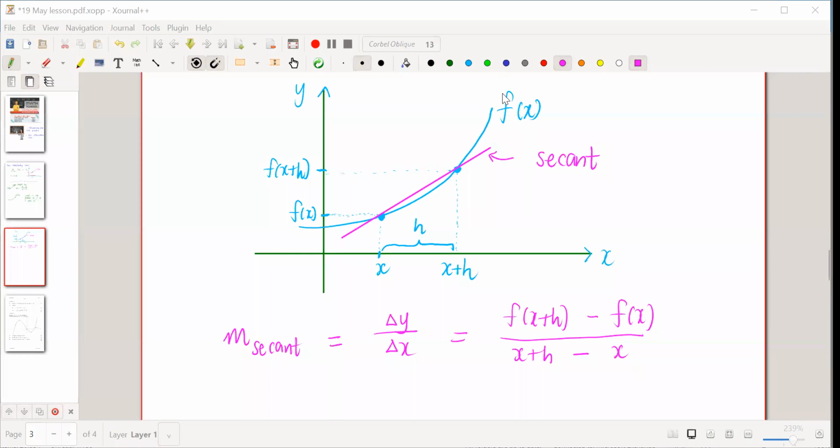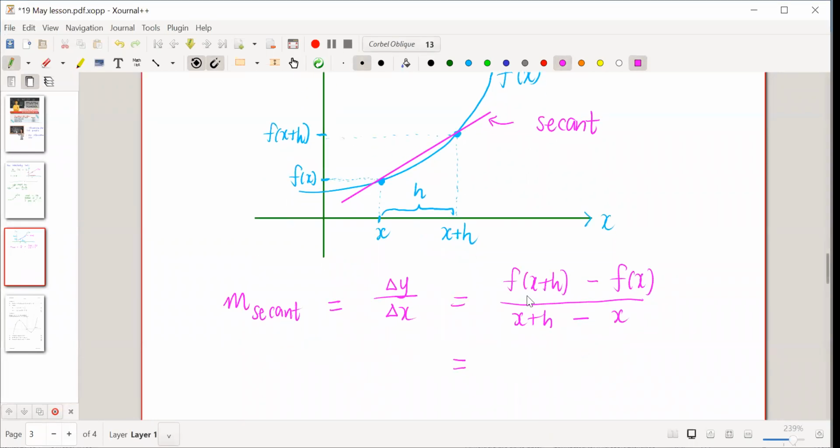Great. So we've got some responses in there that we're all happy with that. Wonderful. And what do you observe is happening in here? Isn't the denominator something that can be written down in a simpler way? Because we're clearly going to get in the numerator f of x plus h minus f of x. I cannot change that, but the denominator is now simply h. So the gradient of the pink line passing through those 2 points is now given by this formula. Okay, so that's what we have.